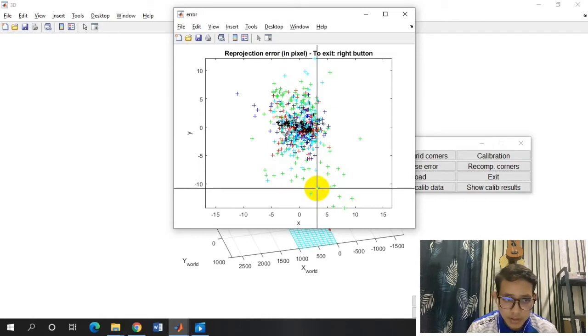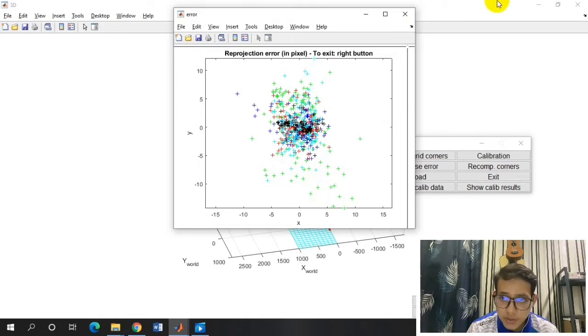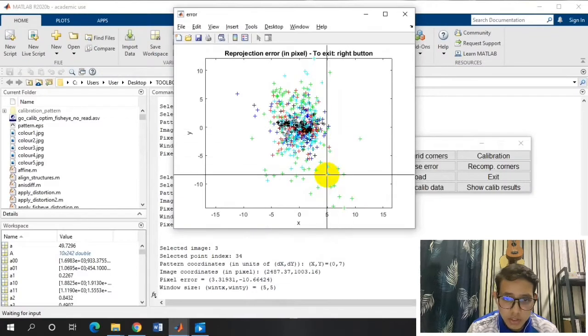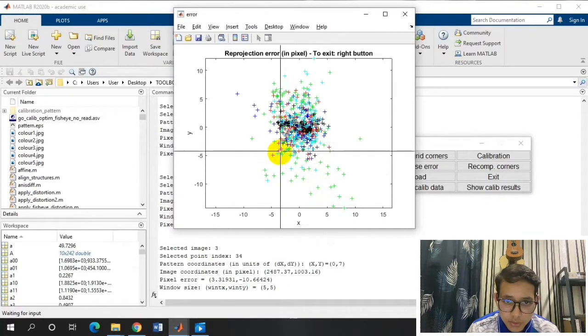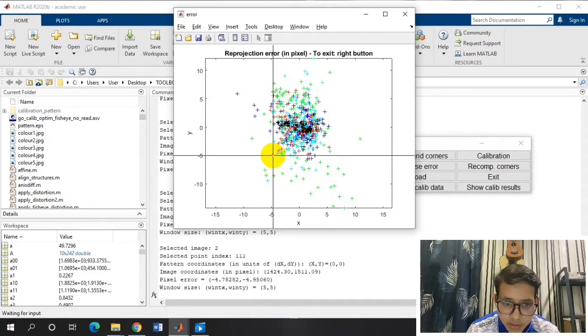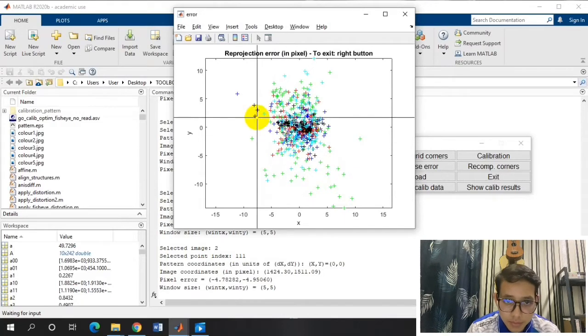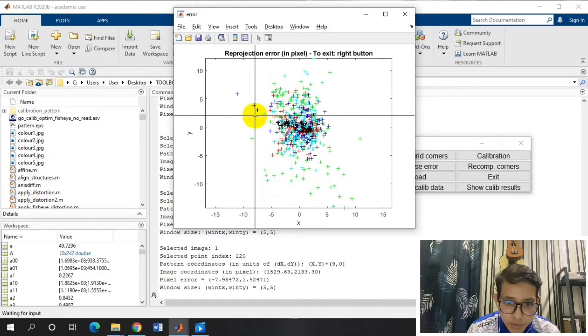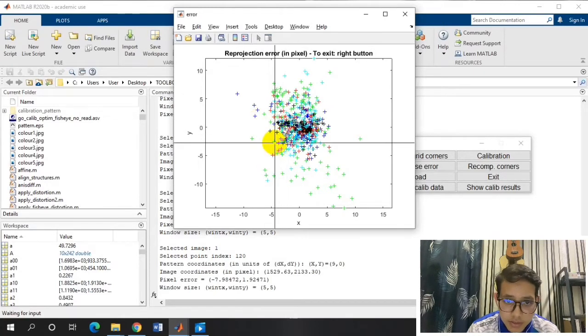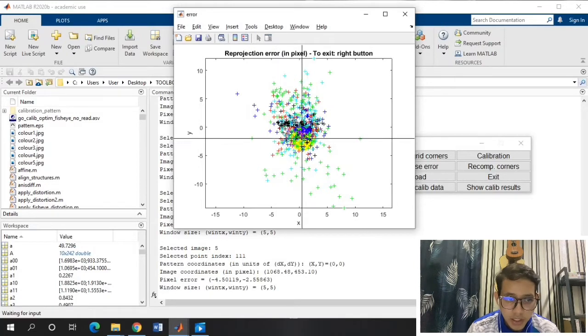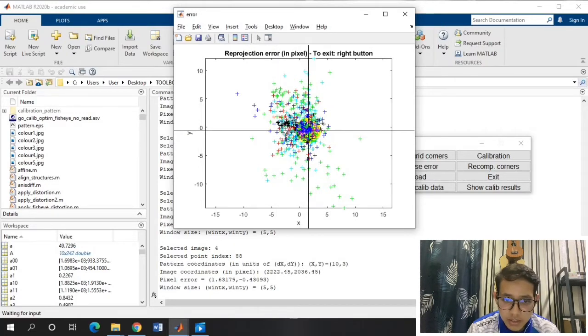This green is image 3, this red is image 2, this blue is image 1, this light blue is image 5, and black is image 4.